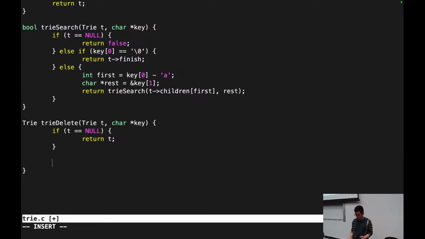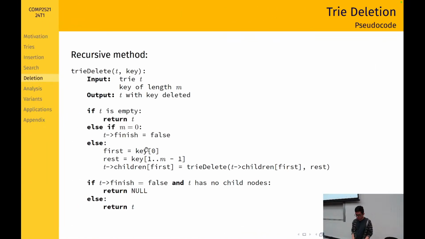Next, if we've reached the end of our key, so key[0] equals the null terminator, then we're going to unmark the node. So the node is no longer a finishing node. And what else do we need to do? That's it.